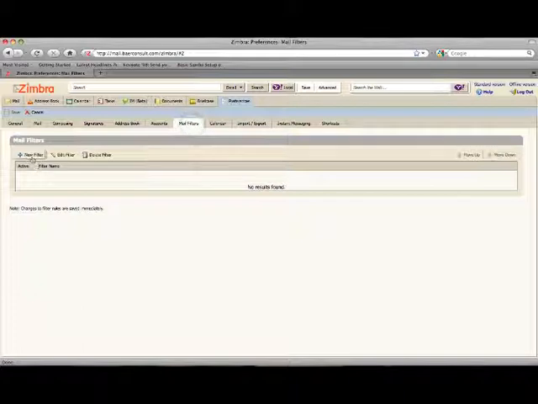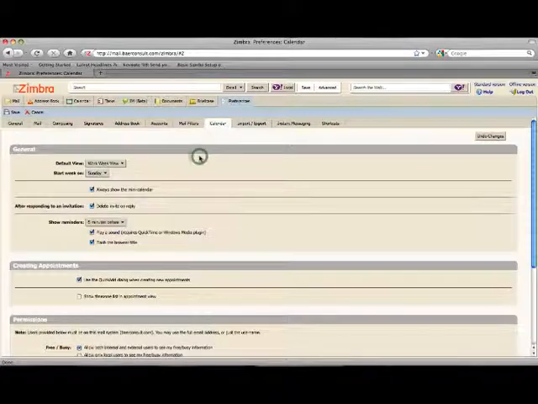Mail filters, I will go ahead and do another tutorial on this because this is a very advanced feature of Zimbra, similar to that of Outlook or Outlook Express, but there's another feature that I want to touch on a little bit later pertaining to how Zimbra handles spam and things of that nature.